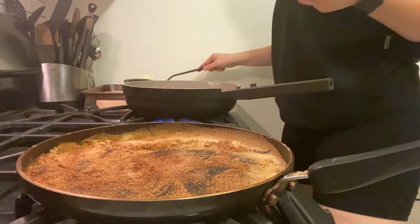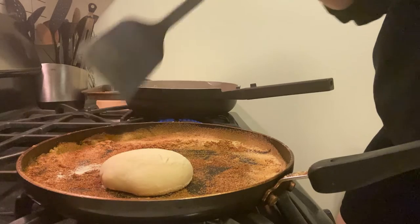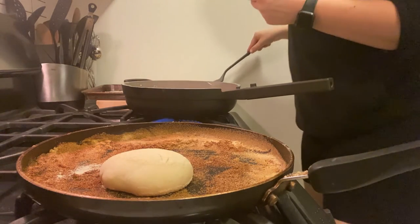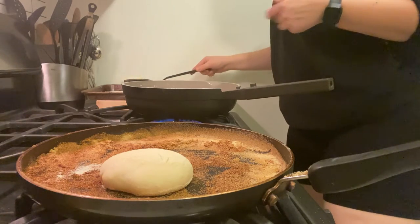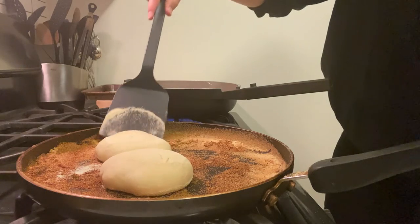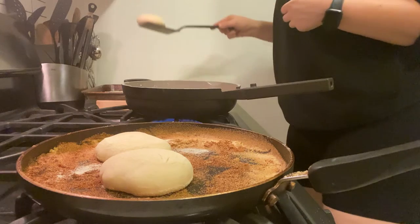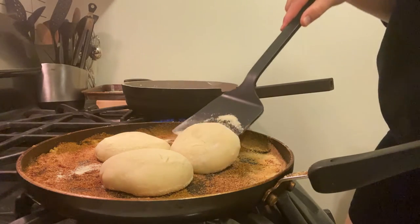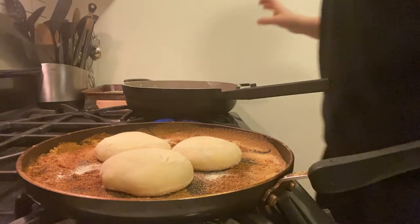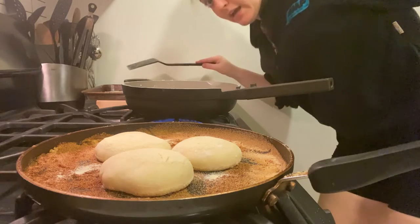I am on the final three, which is very exciting. This pan is much better than the other one — this one takes forever, this one moves a lot faster. Because I'm a crazy person, I bake late at night, even though I meant to start at like four. I started much later than that. Here I am making homemade English muffins. I'm very excited to try them — they actually look like English muffins. It smells like bread in here. It's going to be good.